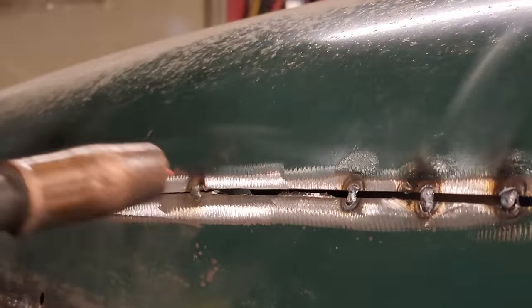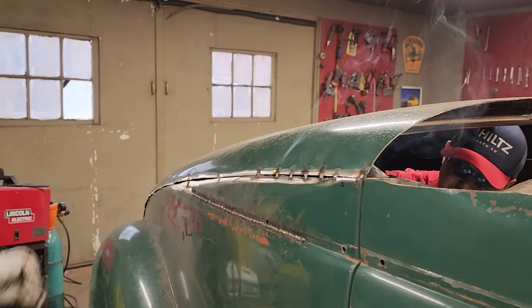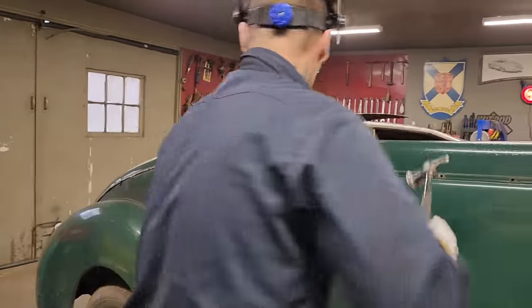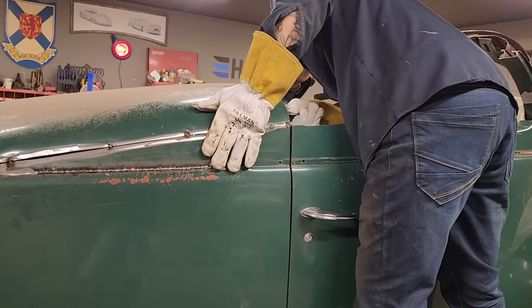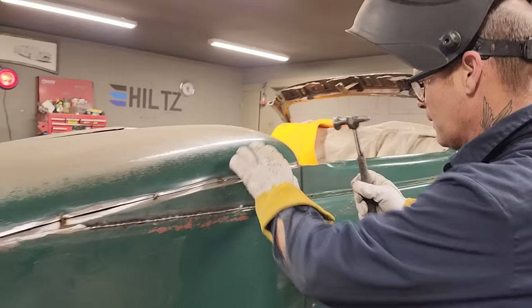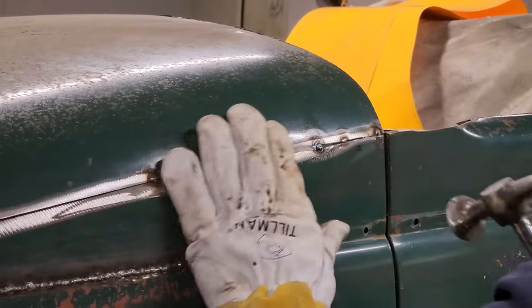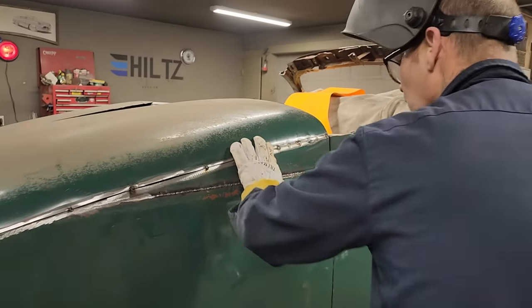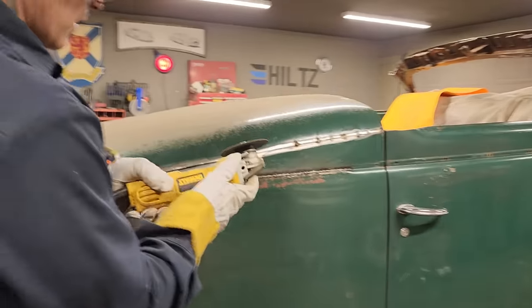I'm going to go up here. All right. Now I'm just going to take the hammer. It's in there just a little tiny bit. Now it's connected. It's good. Good. Let's do some more. This time I won't slice it three or four times.